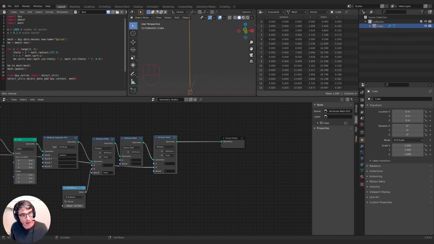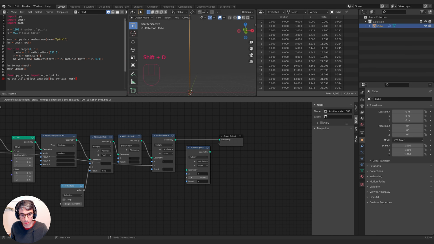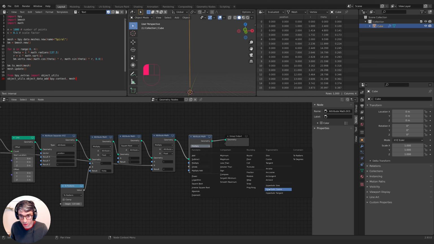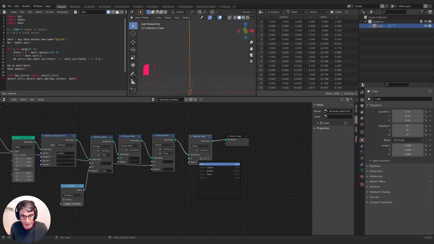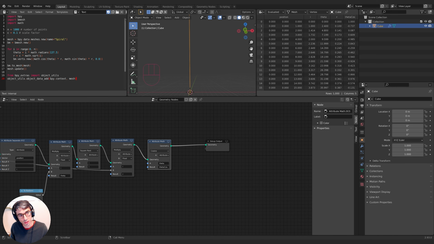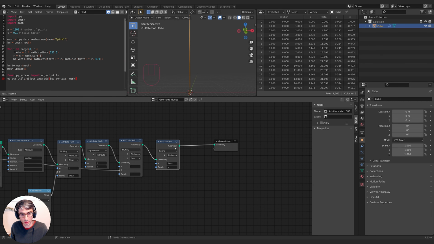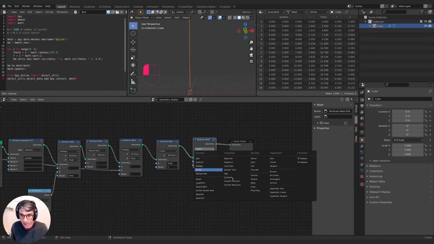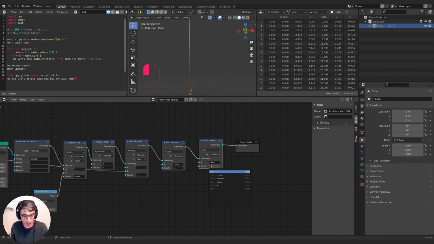So we've got R. Now we need to move these points. We can grab attribute math node, and we're going to get the cosine of theta, and we can just store it. No, we can't store it over because we need to use theta again. Actually, instead of theta cos, I could just save these as x and y. Yeah, that would make sense. So I'll save this as x instead. Attribute math, bring this one over. So now we're going to get the sine of theta, and we'll store this in y.